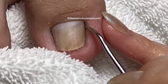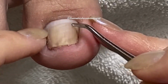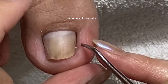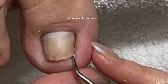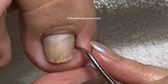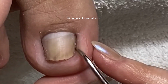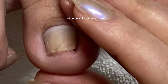Yeah, your nail groove needs to stay moist because the nail is so curved down inwards that when it grows, it's running into skin, and when it runs into the skin, it's hurting. But the nail has been cut away more on this side, but it really goes all the way over to here. Okay. Your nail does. So you're gonna want to put that nail mycosis product on and right down into your nail groove so it stays moist, and your nail will lift up and it'll stop pinching as much. Okay.